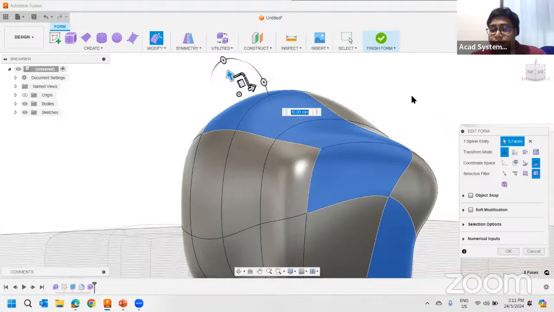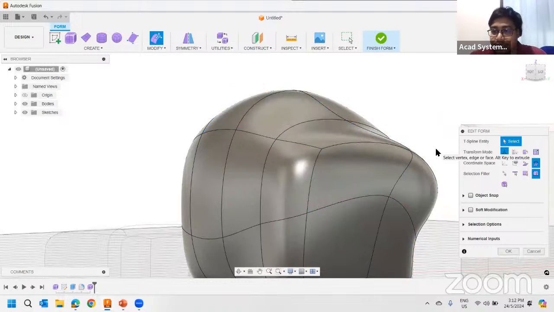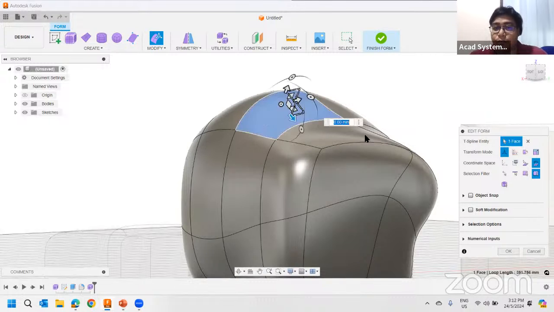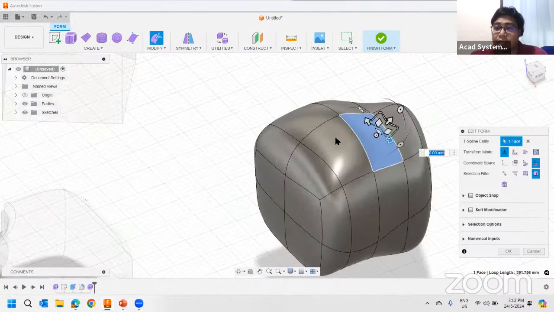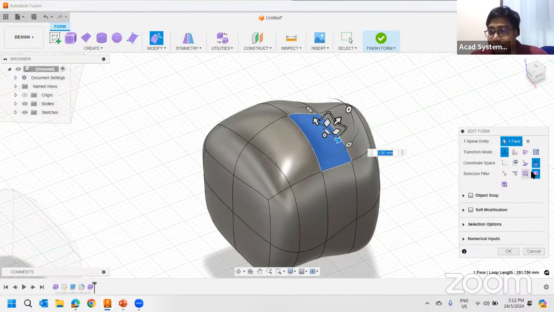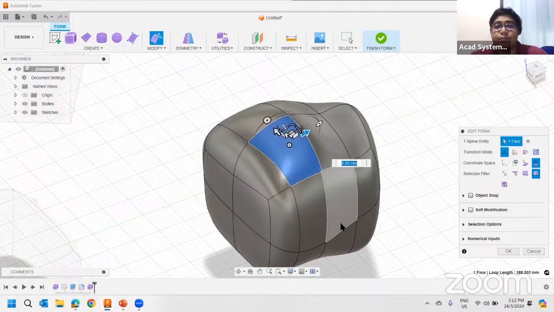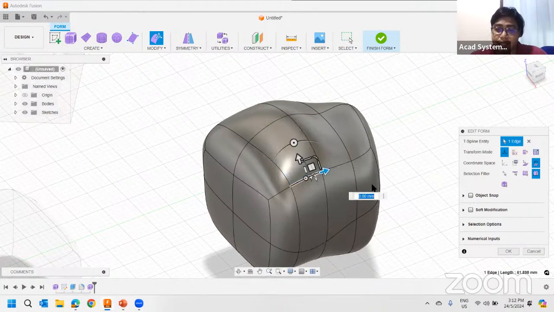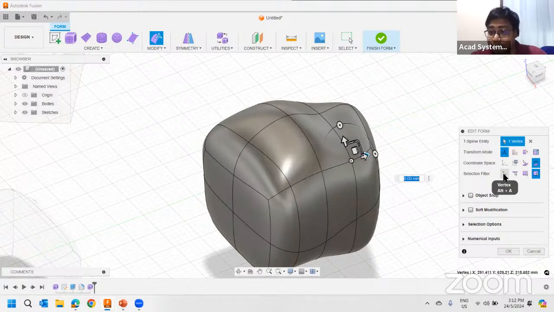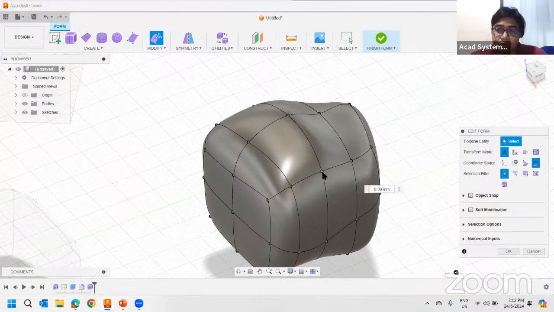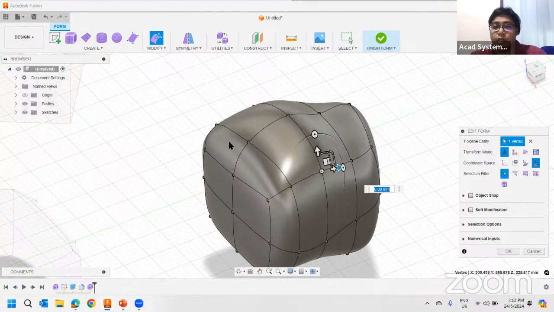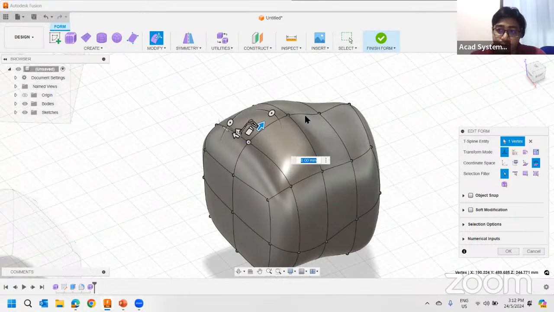Other than that, what I can select from here is the selection filter. This is where I can select what type of selection I want. Currently it's set to all. So I can select the face, the edges, the points, and I can also select the vertex from here, so it will only allow me to select vertex. This one is quite useful if you have a problem selecting the vertex because there might be too many faces.